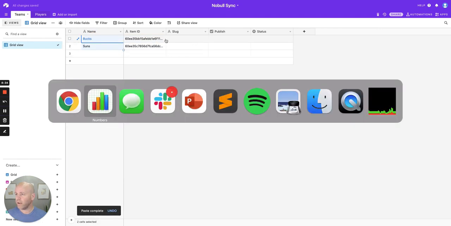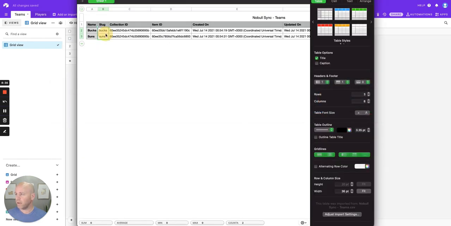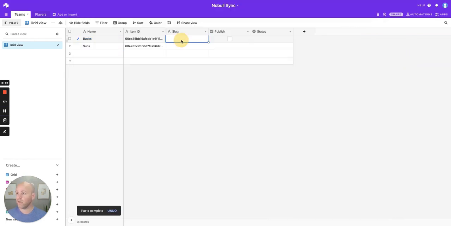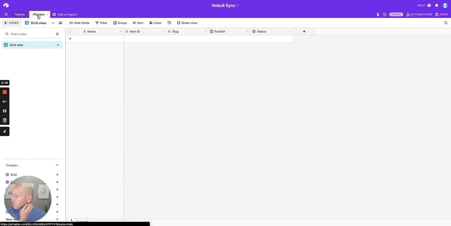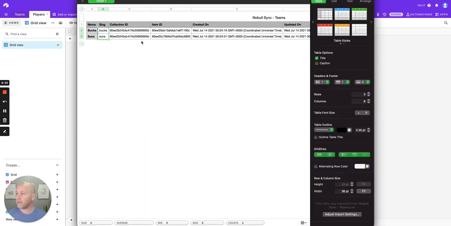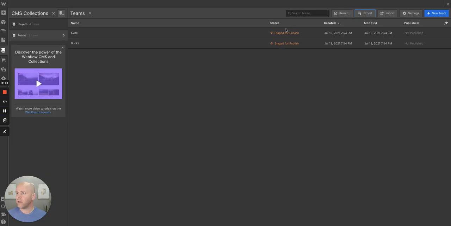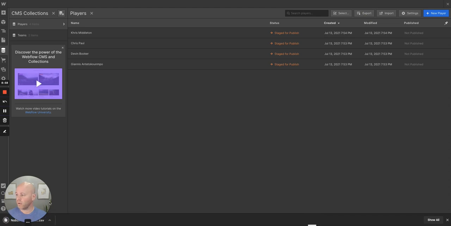If I had more data, I'd try to line everything up. These are my 2 teams, and then I've got to come back in and get my players. I'm going to export my players.